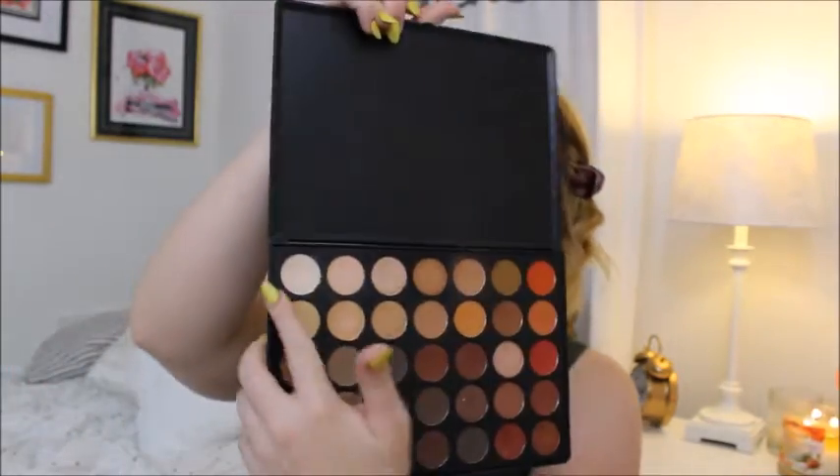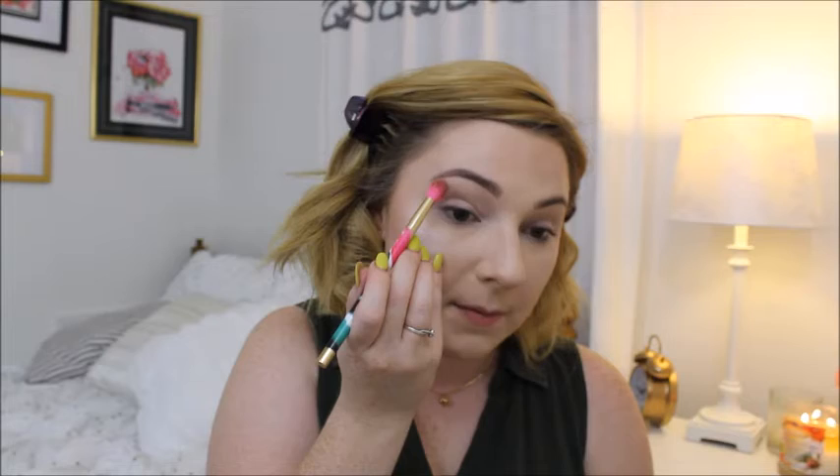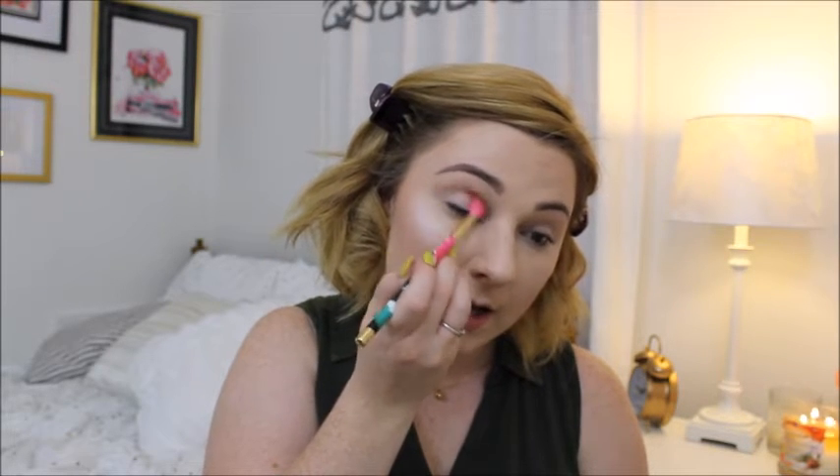With this primer I honestly think less is more - you don't need too much. Just take a finger and blend that out onto the eyelid, make sure you cover the entire thing. Then to set that, I'm going to use a Sonia Kashuk shadow brush and go over with the lightest color in the palette - this one right here on the top corner - all over the lid, all the way up to the brow to set it. Once I've set that, I'm going to go in with this Sonia Kashuk blending brush, which is probably one of my favorite eyeshadow brushes. I'm going to go into the crease and lay that color down.